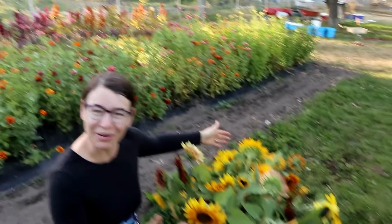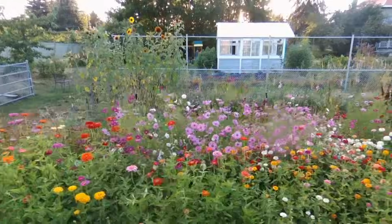My husband is so cheap, he refuses to buy me flowers. So instead, I grow my own and I've started a flower farm.